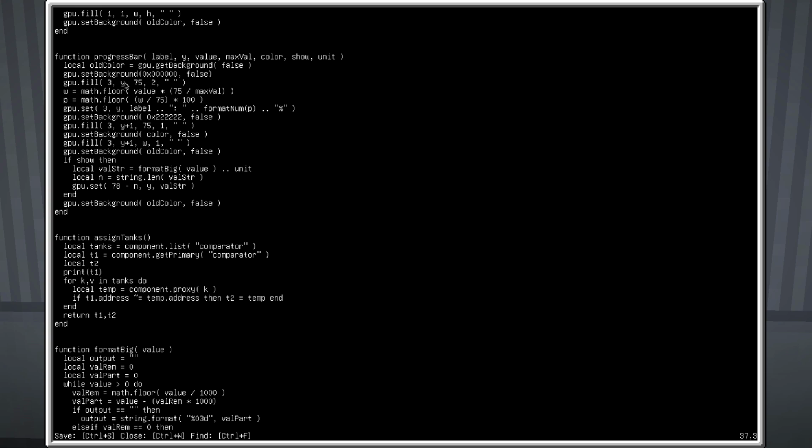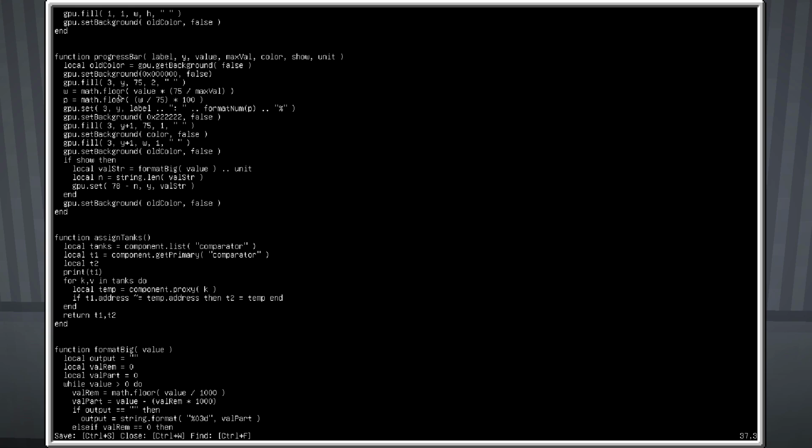from the 3rd character on the chosen line, Y, to the 75th character, 2. Why is there a 2 there? Oh, this is 75 wide, and this is 2 high. So this goes down. If this was 1, then it would just be the 1 line that I'm filling in. It's width and height, not the absolute position. This is absolute position, the 3rd character of the Yth line, but 75 characters wide, 2 characters high, make it all spaces. That's because we have the label on one line and the progress bar on the 2nd line.